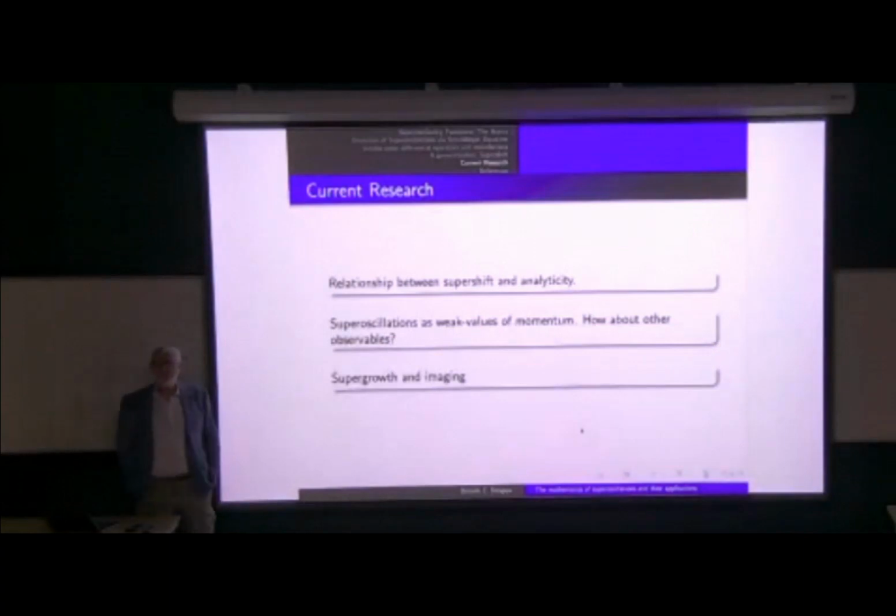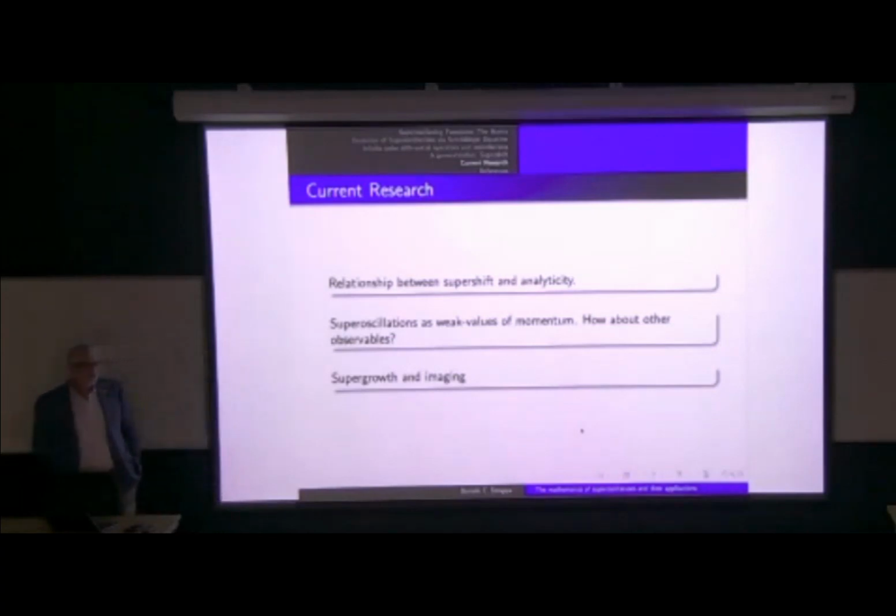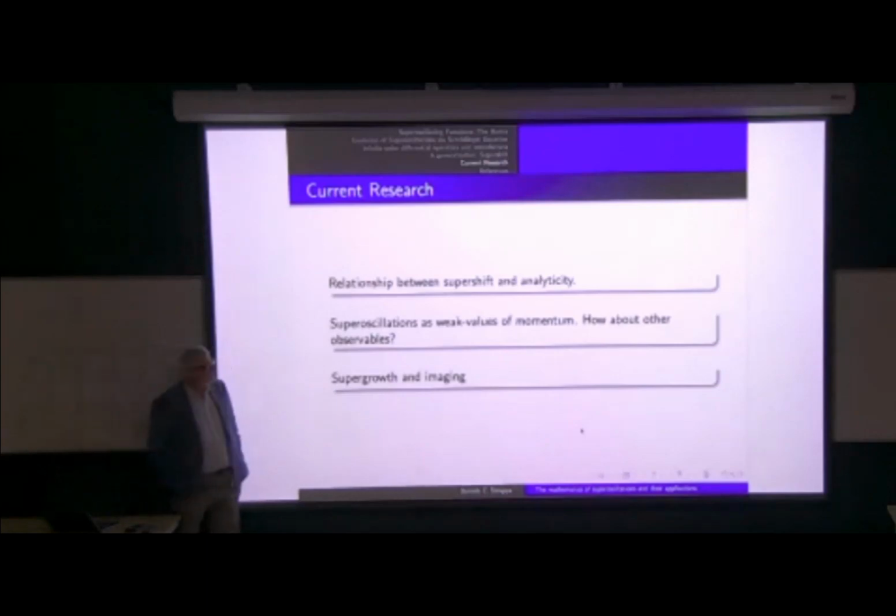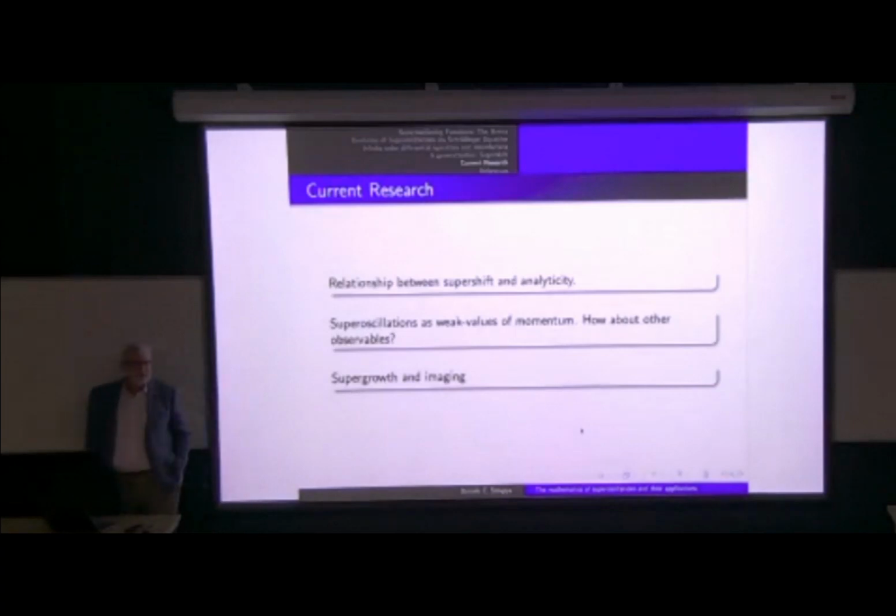Well, it turns out that this question is much more complicated than we originally thought when we started working on it. So we have a couple of papers on this, and we really don't have yet the final answer. So first of all, it's very simple to show that if a function is the restriction of an entire function, you always have this phenomenon. So analyticity, holomorphic analyticity, implies super oscillation. It's also not too difficult to show that there are examples that super oscillate.